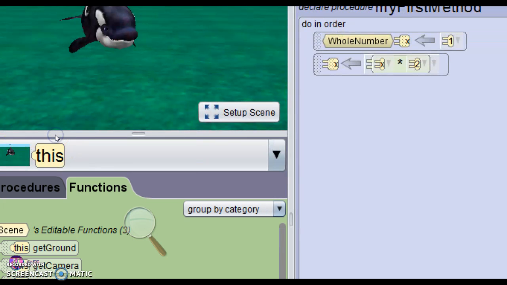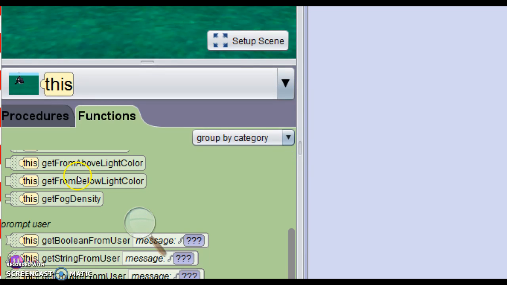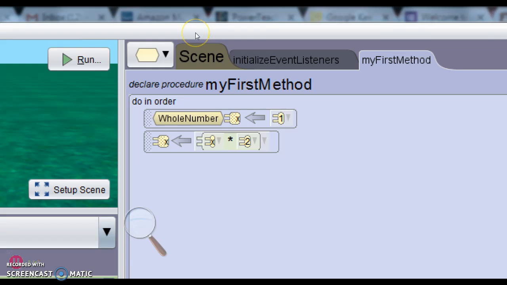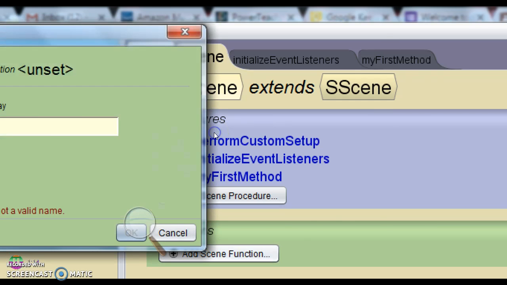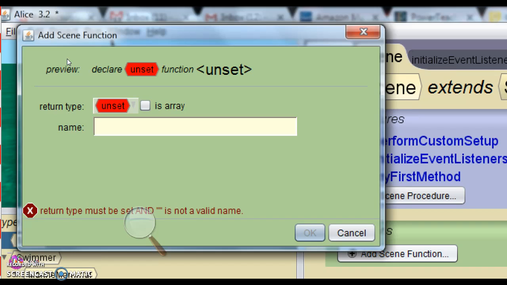So you'll go to the function tab, and these are all the functions that the world already has programmed for you. We're going to create our own. So in Scene is where you can add a function. It's going to solve a problem for us.